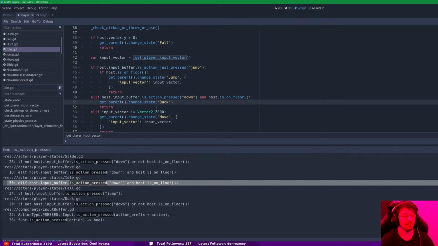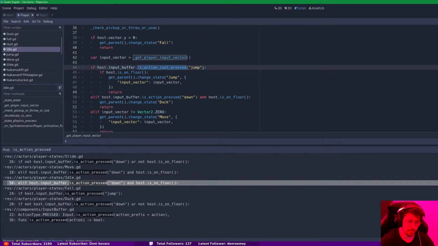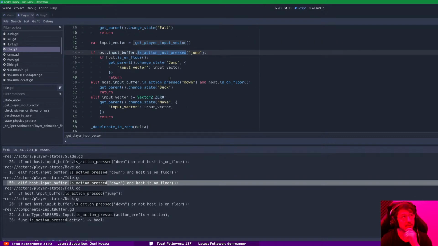Okay. So it prevents us from standing up suddenly if we don't get a connection, but we keep ducking until we are told otherwise. That makes sense with this action pressed option. What about just pressed? If you just pressed, you set it to false, but is that a good thing? Maybe. I guess we can try that. What's going to happen though is when we lose connection, we're not just going to move like we do. And maybe that's a good thing. Isn't that a good thing?